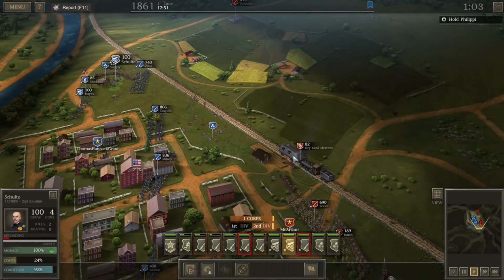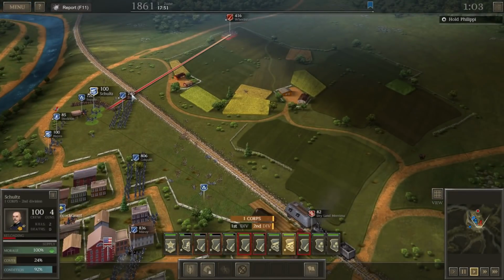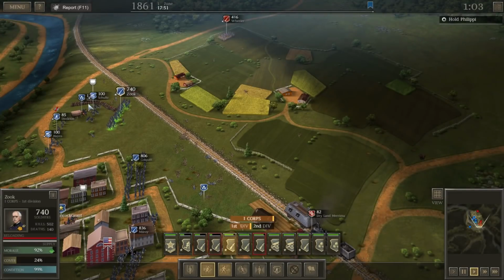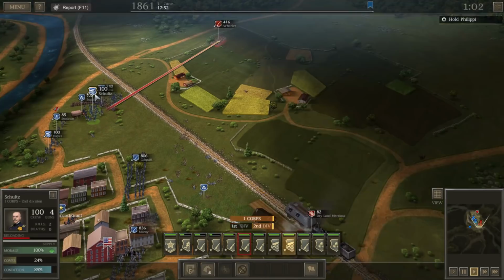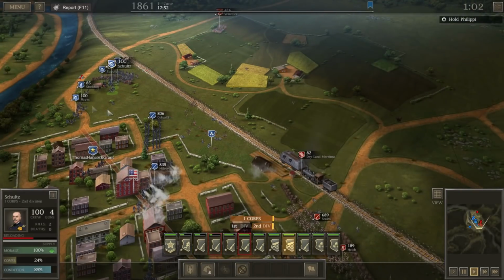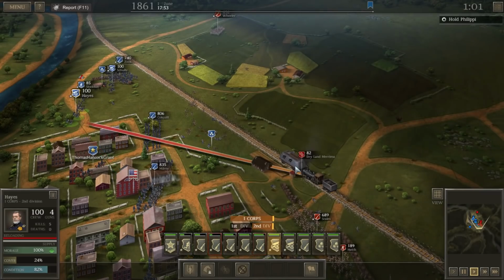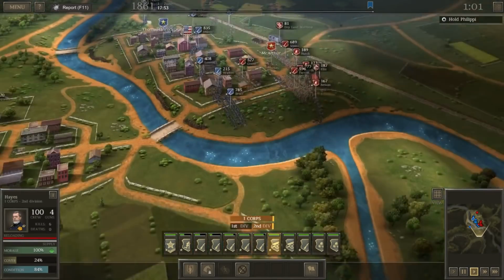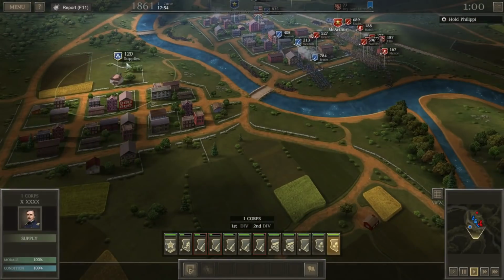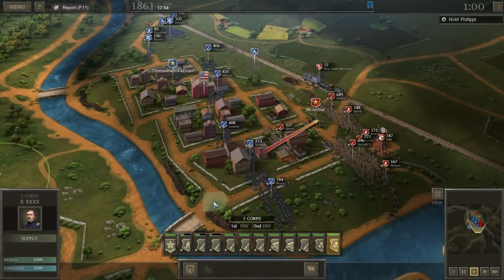Come on, artillery. Shoot at this guy. Don't shoot at these guys marching up here. Zook, get back behind. I want them to go after the damn train. Where did our other... Okay, so that's a supply wagon. We'll move them up.